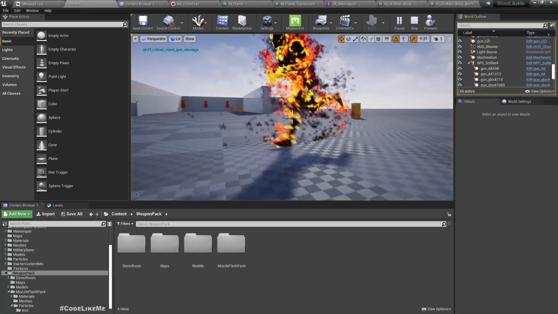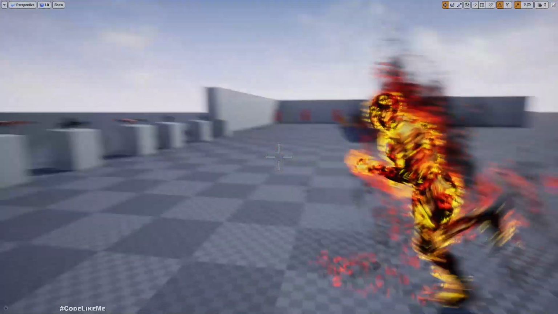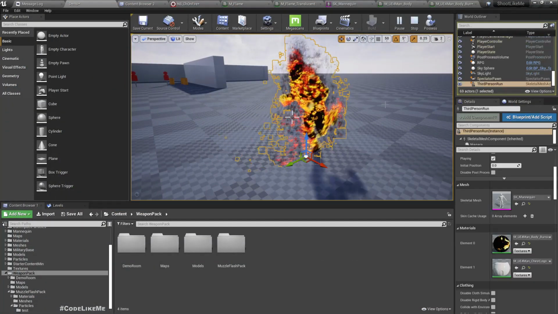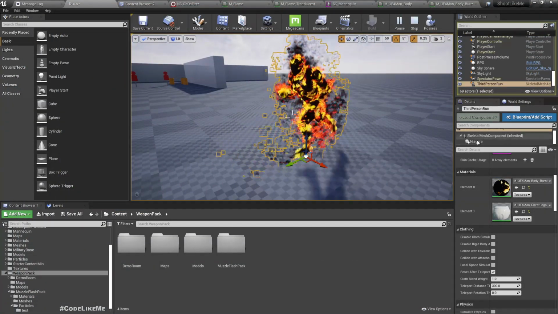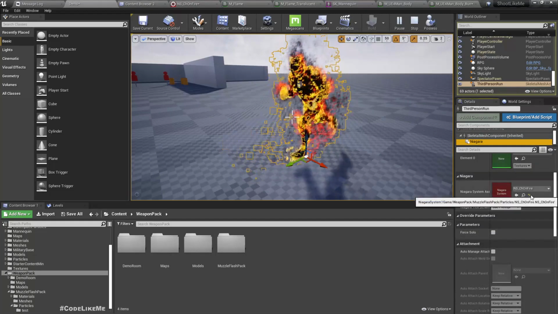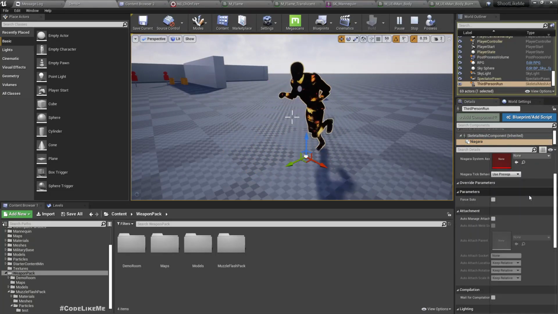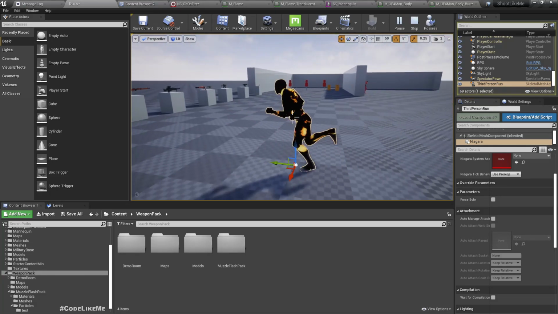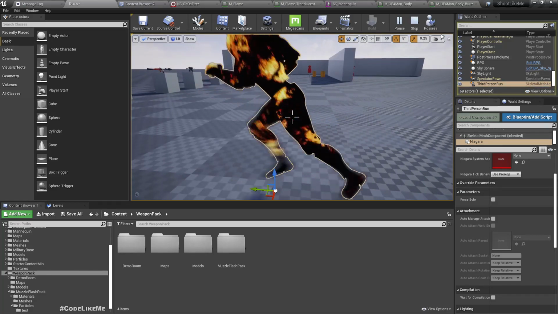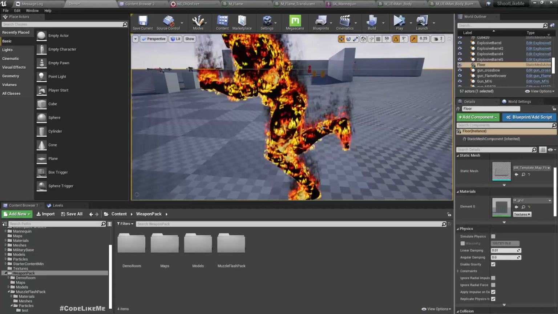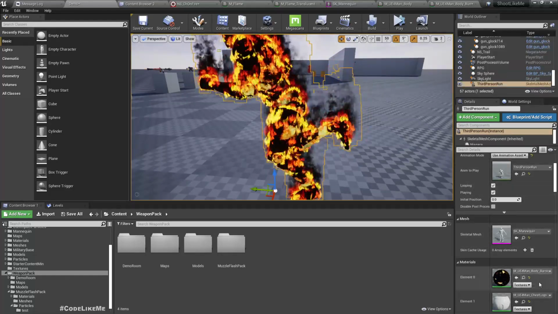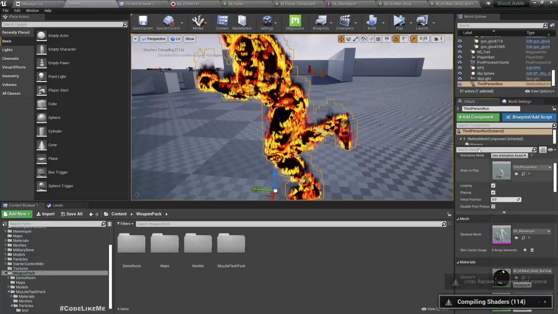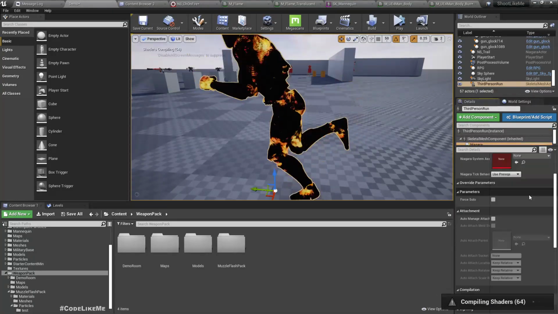And if I simulate, we can see the guy like this. And if the particle effect is removed, this is how he looks. Not great, but let me stop and check. Oh wait, we need to remove the particle effect.